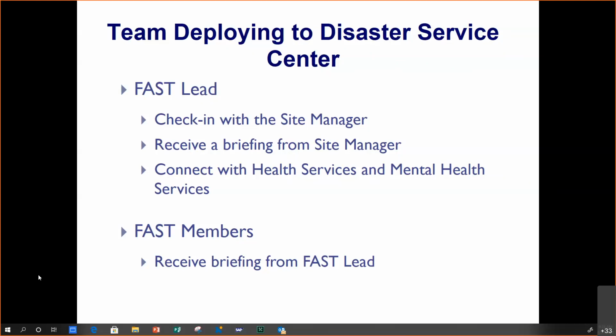Basically, if your team is also driving separately, make sure you get that information and relay that to the site manager. If you have a list of your team members, if you can give that to the site manager, that will be helpful also in case you're not able to be there or be at the front desk or the front entrance when the team gets there. Make sure that you sign in at the registration. This helps the site manager know who's in the shelter just in case there's an emergency.